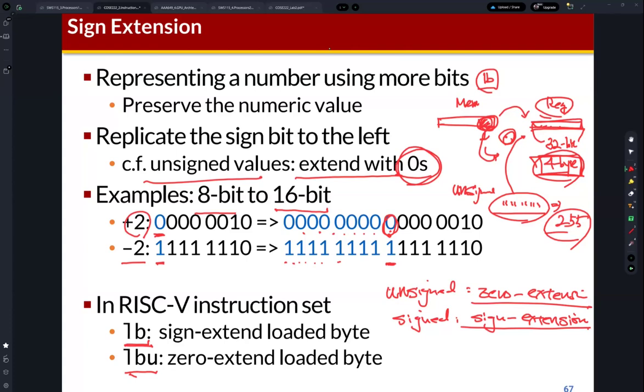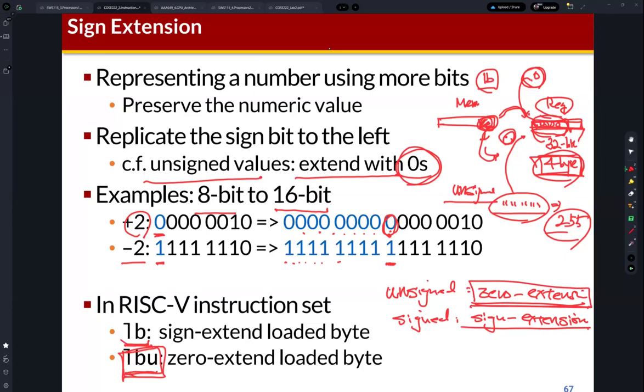If this number is an unsigned number, then we need to fill the remaining part with 0, right? This is the 0 extension. So if we use the LBU, then it indicates that this byte data is unsigned data. So when this data is allocated to a register, then 0 extension needs to be applied.